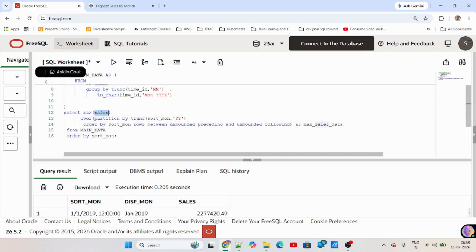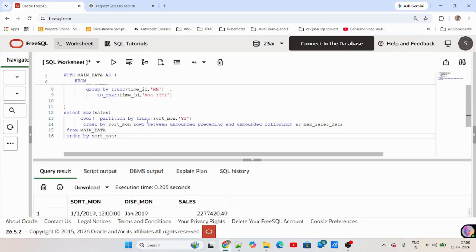See, what I have done here is I'm finding the maximum sales data basically. Now first I'm doing a partition, right? So this is the partition. First I do the partition year wise. Okay. So 2019, 20, 21. So 12 rows, 12 rows, 12 rows, 12 rows, one partition. And then I do the order by short month. And then I apply this rows between unbounded preceding and unbounded following.